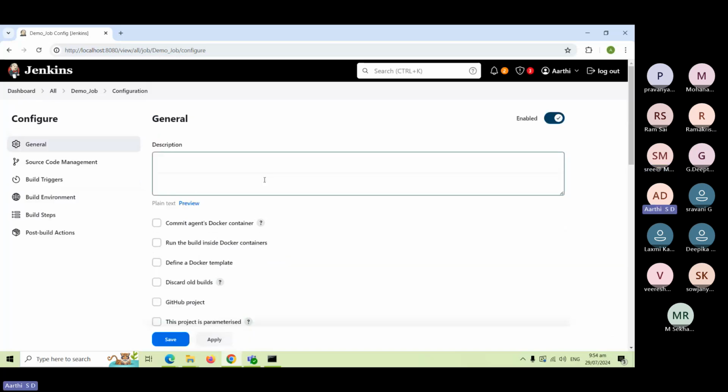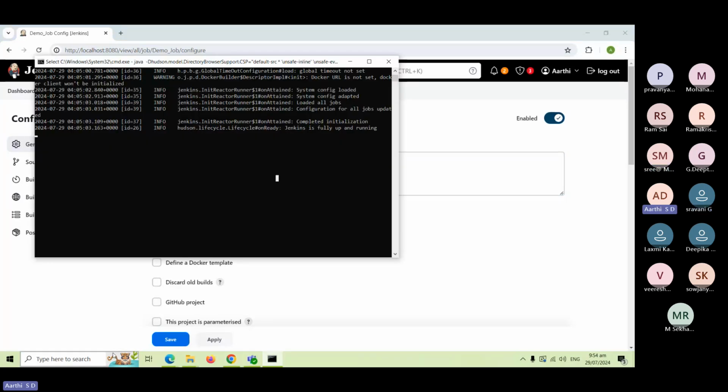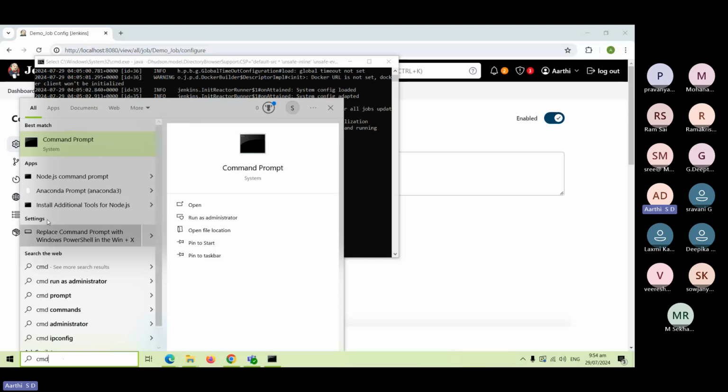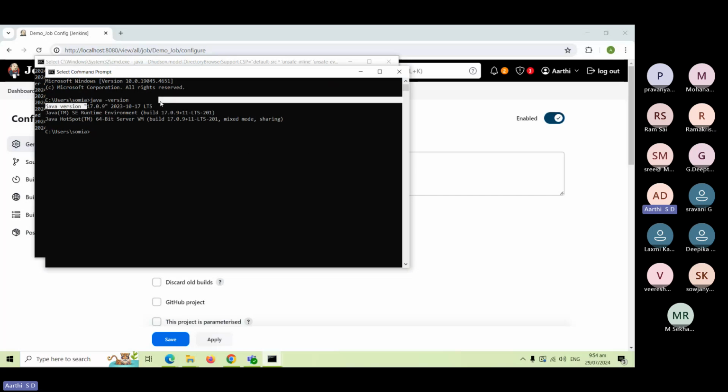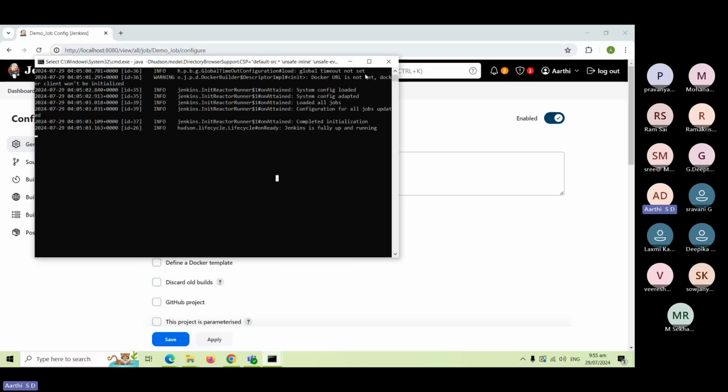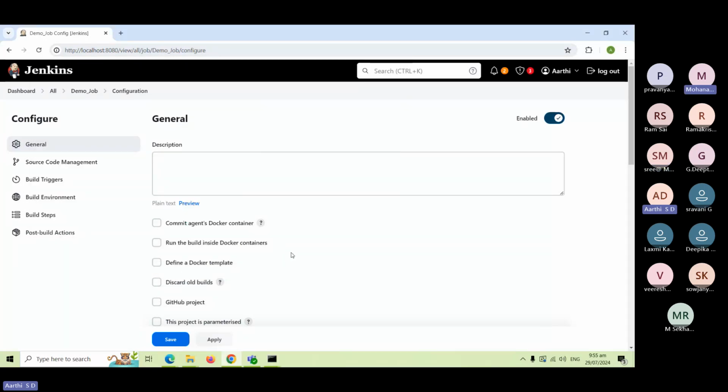Okay, so today, please have Jenkins on your machine, Java 17 will be best, I guess. I'm having Java 17 only, so I think that will work fine. Since 17 is working on my machine, it should work fine for all of you for Jenkins. So these two prerequisites you should have.